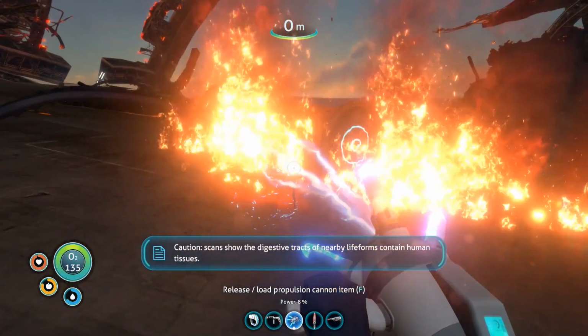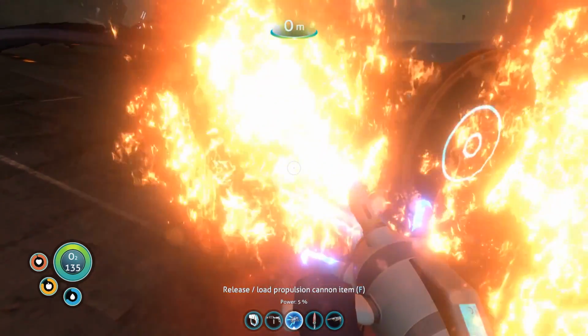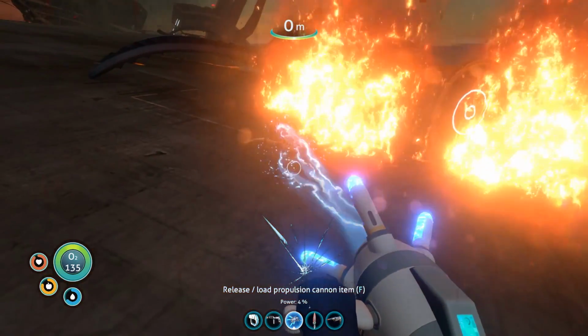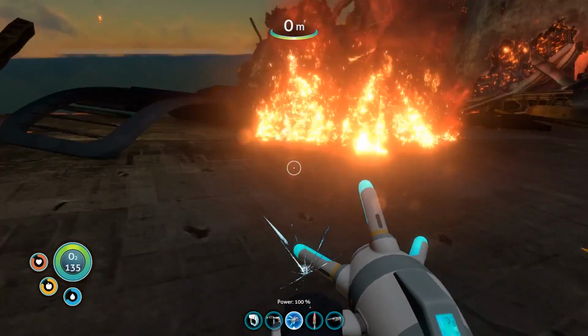Scans show the digestive tracts of nearby life forms contain human tissues. Does that actually kill it? Nope. Huh. Oh, I'm out of power. That was worth it.